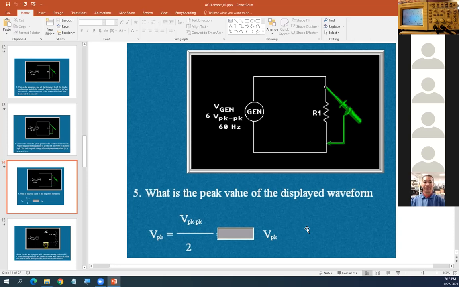That means you already applied, they displayed on the scope 6 volt peak to peak and 60 hertz, right? And you measure right here, it is supposed to be 6 volt peak to peak and 60 hertz. And if the answer is not coming out right, displayed on the scope, then you cannot do anything. This is very simple.